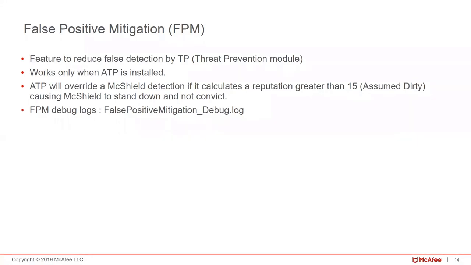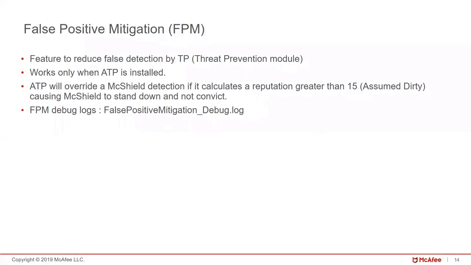That will be treated as a threat event in EPO. The EPO administrator will be notified that there was a false positive mitigation, so that can be followed up on. But this greatly reduces the likelihood of an on-access scanner event for a false positive file deletion. If you want to turn off false positive mitigation, there is a bypass option. I don't recommend it. It is a solid technology.